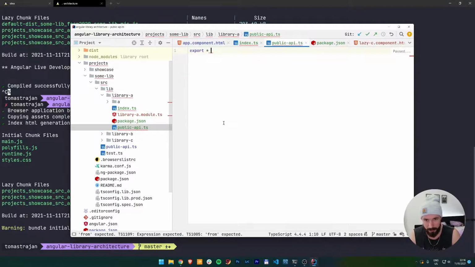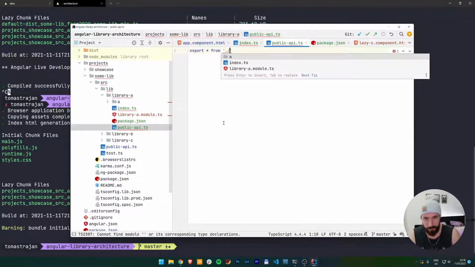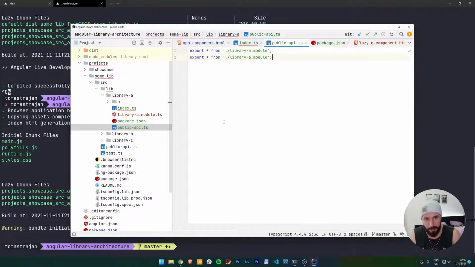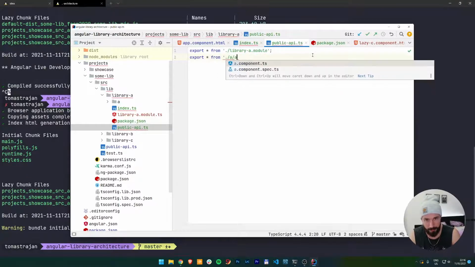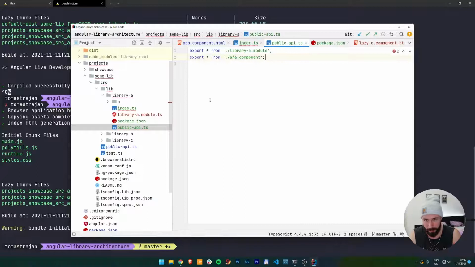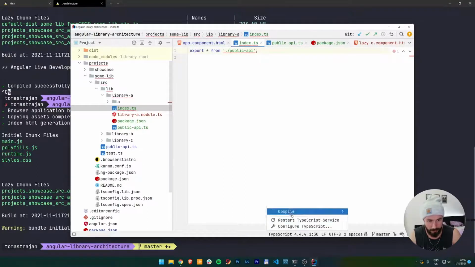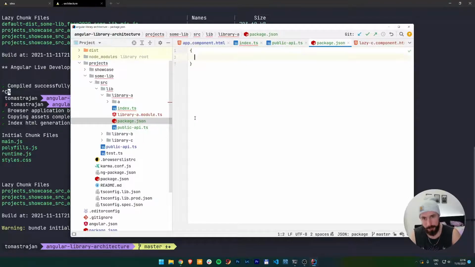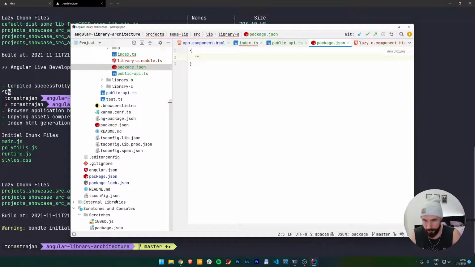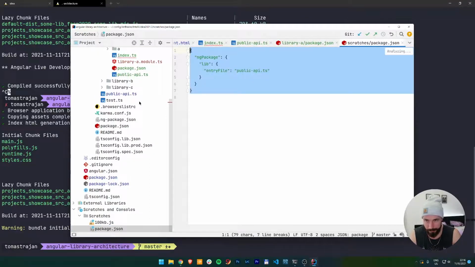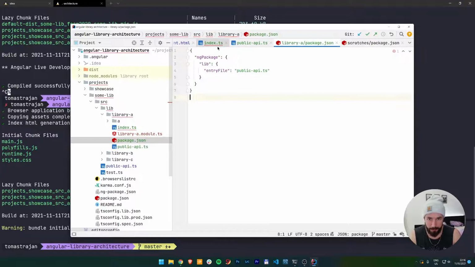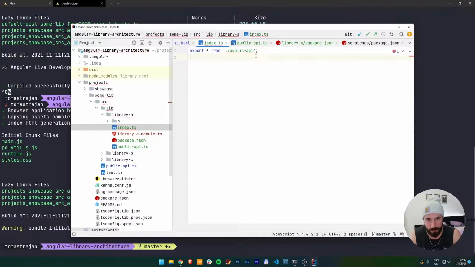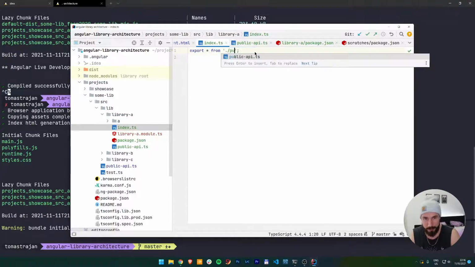So export star from, we have two things: the module and the component, right? So in A there is a component. And now if you look in the index.ts and restart the TypeScript compiler, this should be okay. Now the content of the package.json should be, well, I actually don't remember, which is why I saved it here. But that's the only thing we need to remember. We have to add this, and this will always be the same, so we can just copy it around. This is still red, but we know it's correct, so it doesn't really matter. It's not red anymore. Perfect.